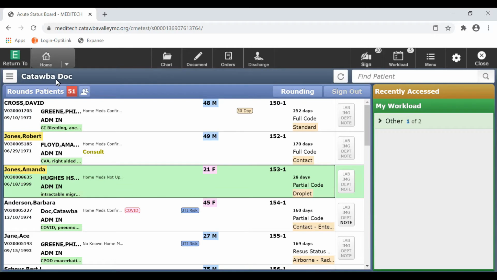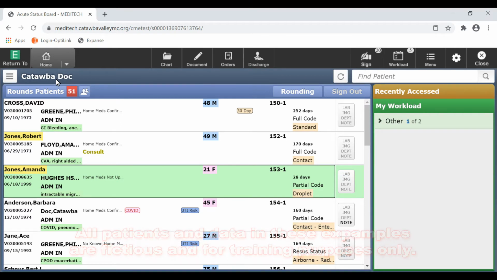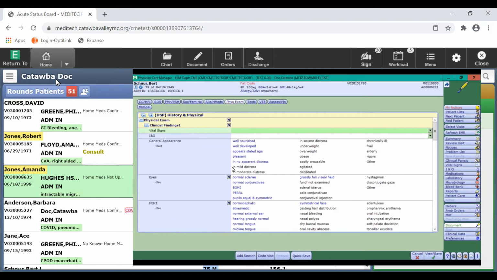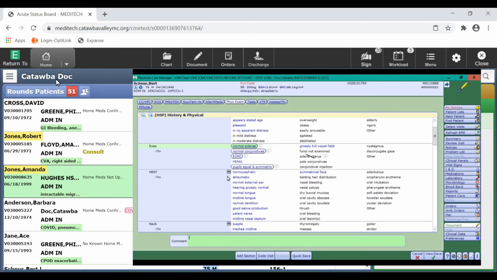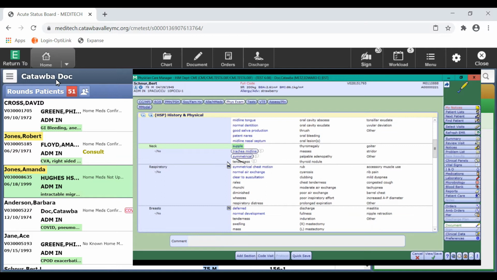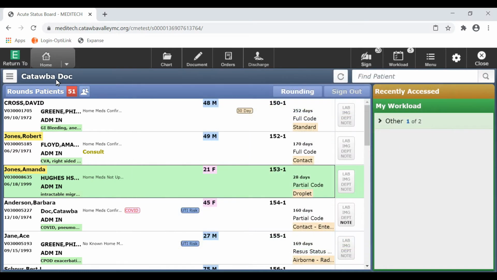So, what are typicals? Typicals are an innovative way to improve your documentation efficiency by allowing you to fill in parts of a document with your usual findings using minimal clicks. This feature is similar to the normals functionality you may have previously used for documentation. The difference between typicals and normals is that each user will be able to create a unique pattern for their typical findings that are customizable on an individual basis.